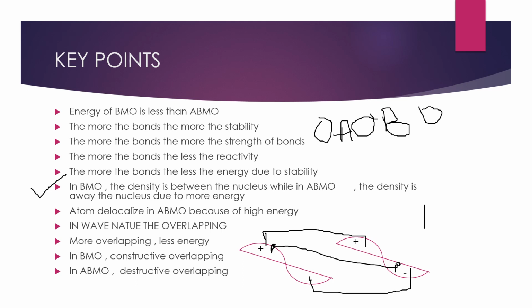Just suppose that two electrons are clockwise. So if there are three electrons, it will be three electrons. So we know that in the ABMO or in the BMO we will place only two electrons, one like this, one like this, according to Hund's rule, and that one would be in the upper shell because of the higher energy, anti-clockwise. So in that form the ABMO will be held in destructive overlapping, and in BMO there will be constructive overlapping. Let's move forward.